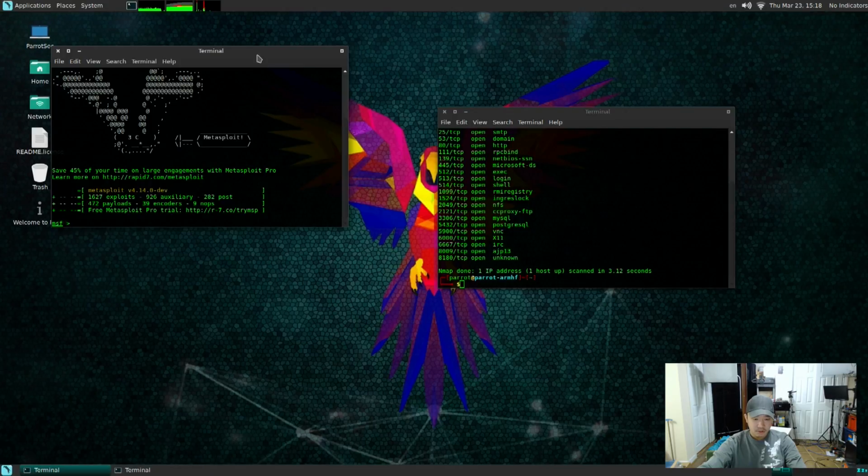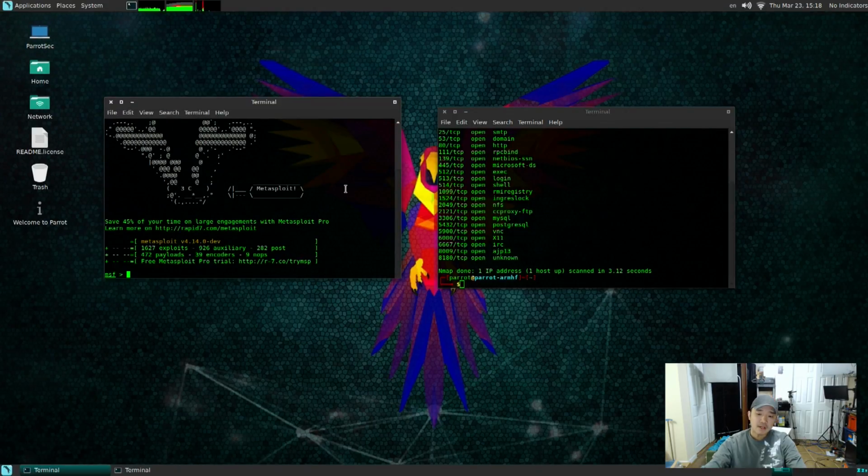Now that my Metasploit booted up, I'm going to have to find the exploit to use against those ports. Now I remember it was called usermap or something. So you could actually do a search on Metasploit, but because it's not hooked up to a database and it's a Raspberry Pi, it's going to take forever to search, so I'm going to do it manually.